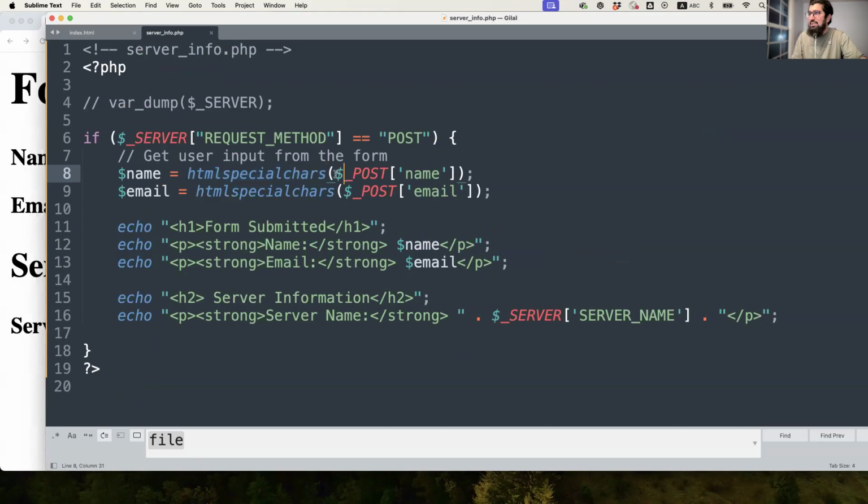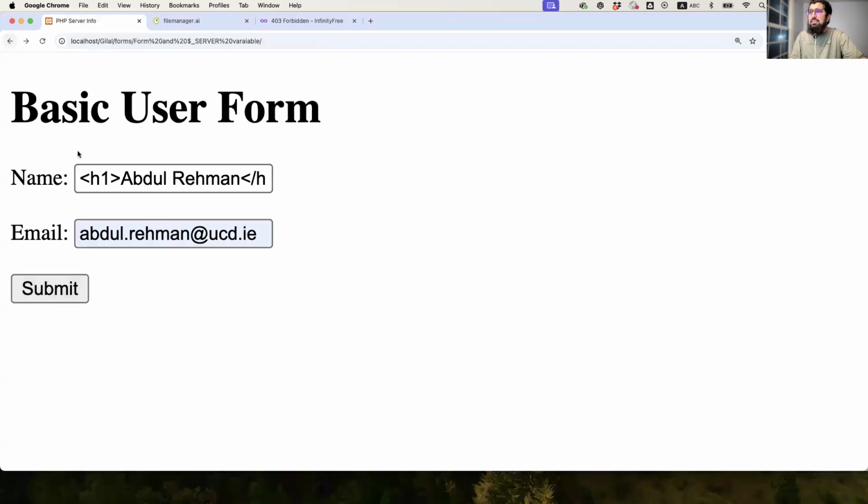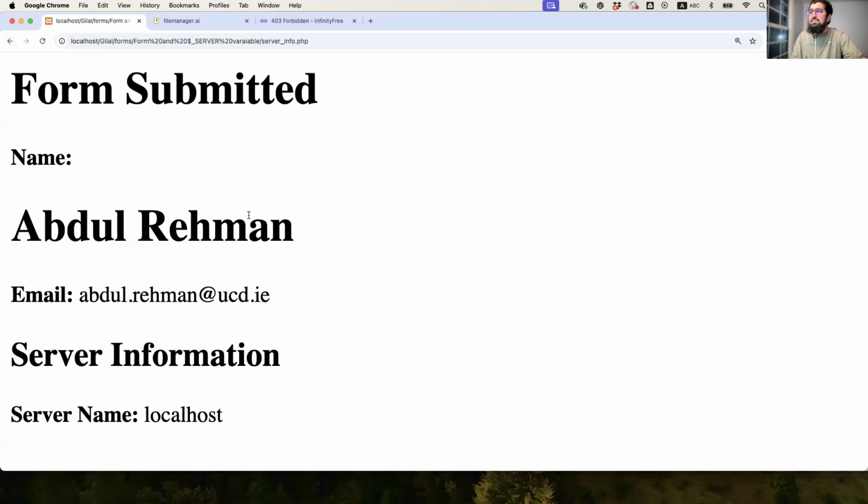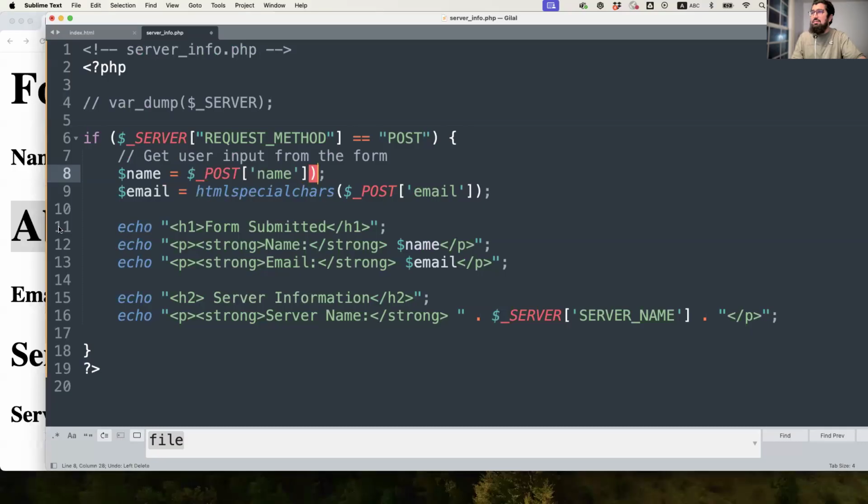Otherwise, if it was not there, then what's going to happen? You're going to see. If it was not there, I'm going to submit, and you see the name has gone big. So HTML kind of characters that you want to keep as characters, not as tags, you basically want to use this method called htmlspecialchars, right? So I'm just going to keep it that way.